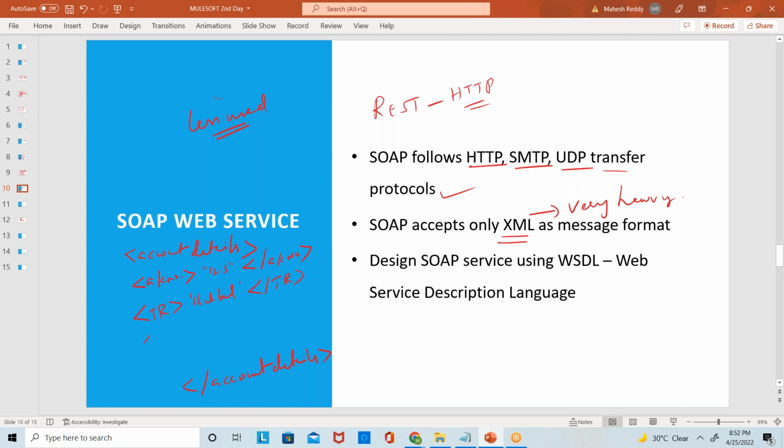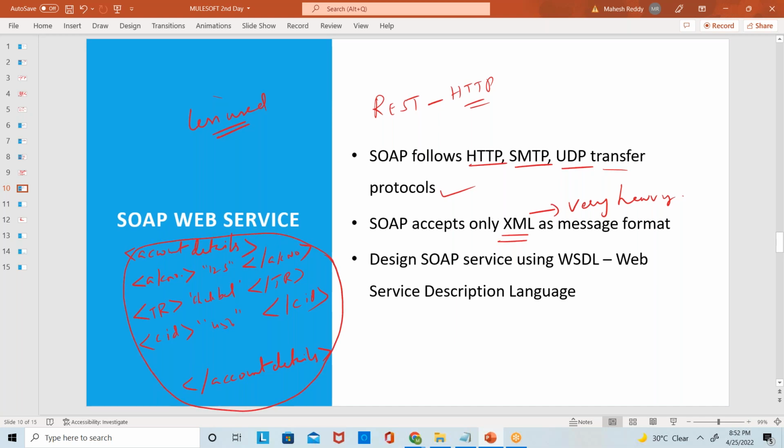And one more thing is customer ID, opening tag, closing tag. Maybe some 4, 5, 6. If you see here, for a simple request, this looks complex, and apart from this there are certain other things to be added in that XML message we send to the respective API. That's why it's very heavy and more complex exactly.